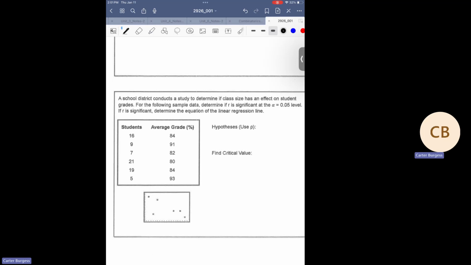You'll use the same table that we used prior for this one as well. It's the same, although not necessarily the same degrees of freedom. So this is your data. And then we'll use this table to figure out what we're comparing that R value to. That looks like the right R value. And then what is the critical value?